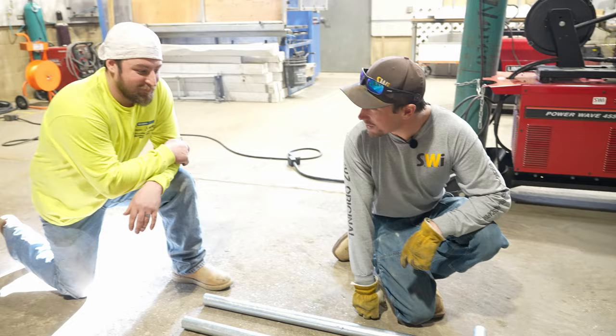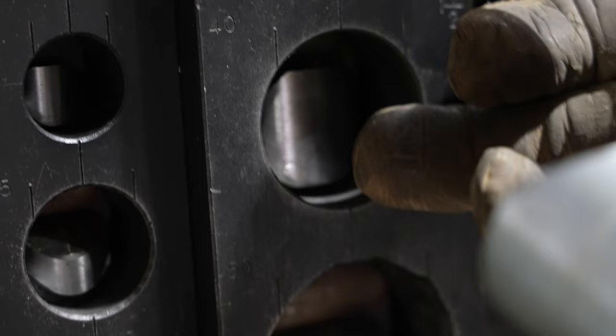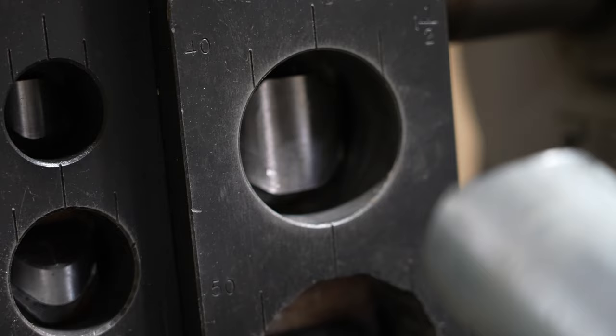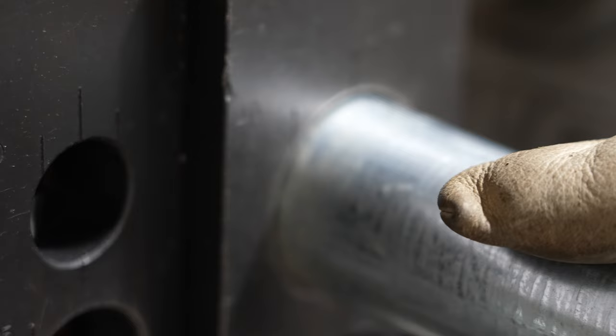Nope, not that one. We want to go in this hole because it fits here. And it just took a nice notch out of it. This little chomper right here is on a cam. So as it spins back down, it presses it into that pipe, taking a notch out of it. So we're going to line that back up with this line and this line, the existing cope. And we're going to wait for it to come back up. And it just bit it. And it gave us a cope on each side.